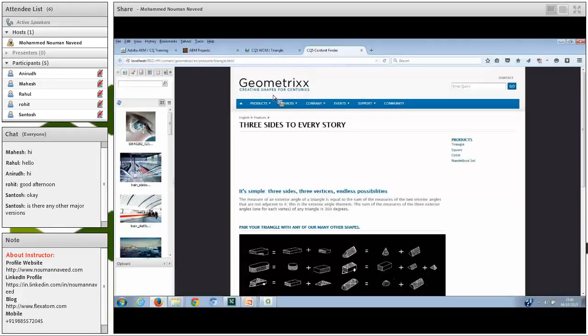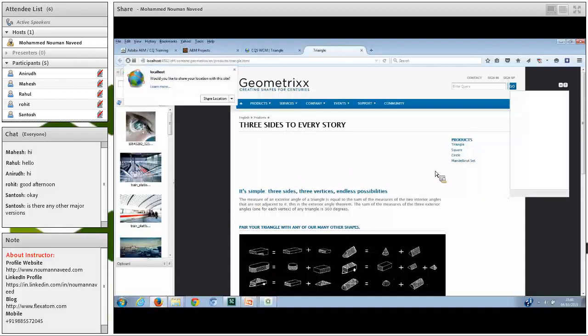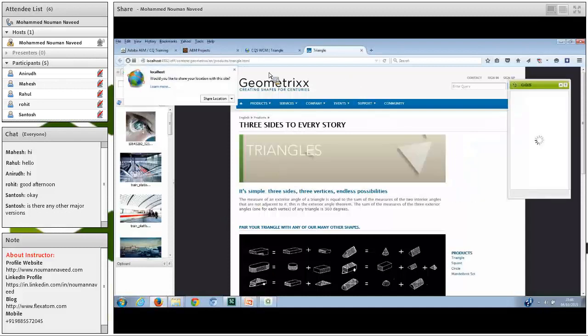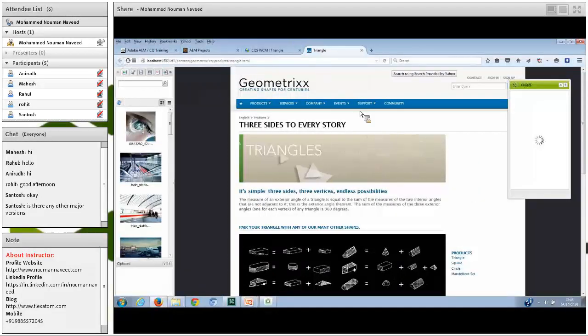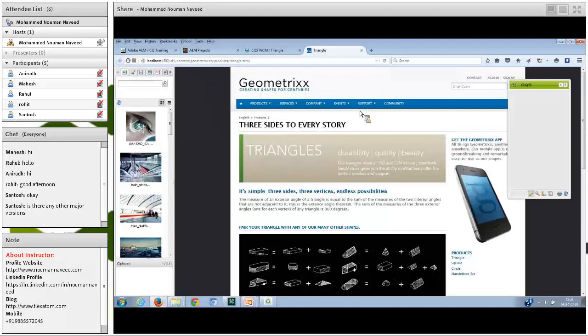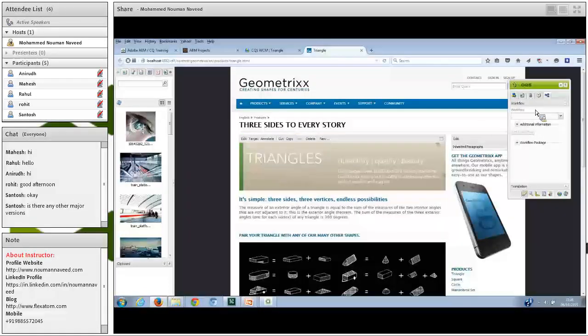For example, if I want to change the heading, this text, or this image. On the right side, we are seeing the list of entries in the product section. Without much programming knowledge, I'll be able to maintain the content without any problem.